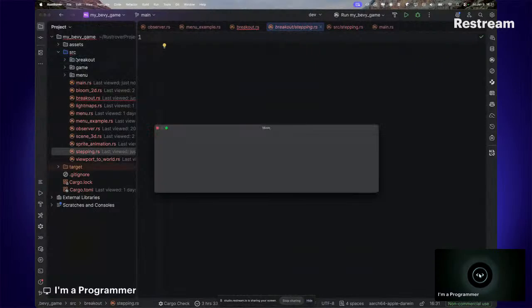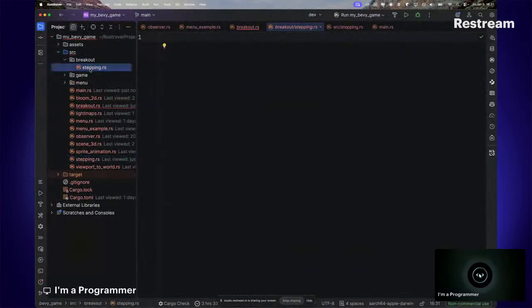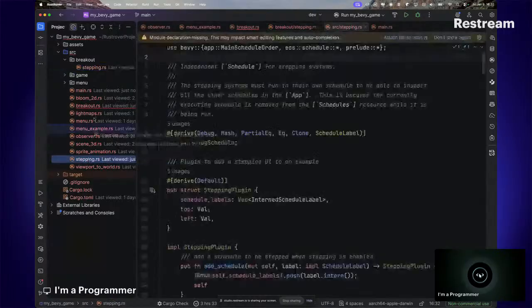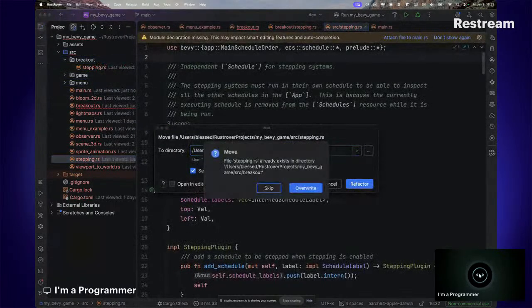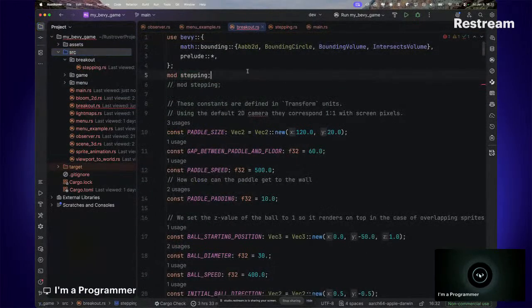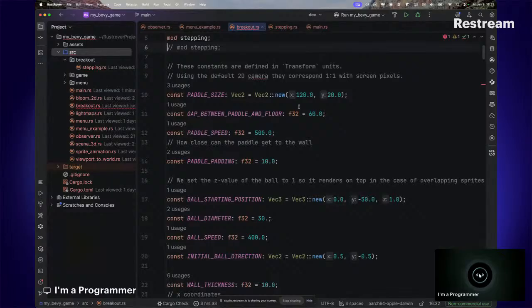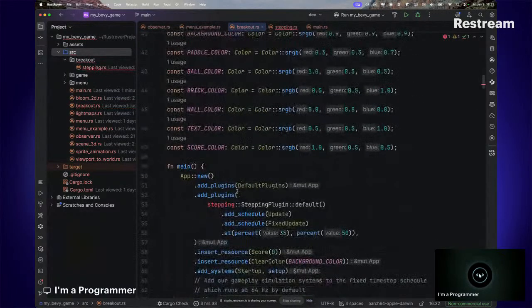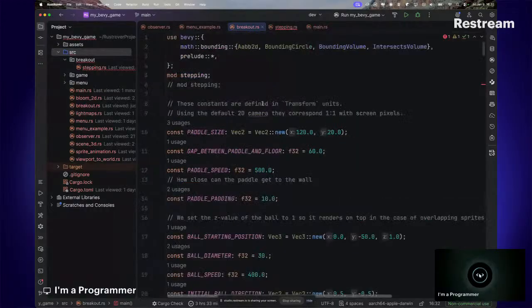So we move stepping directly into this place. Let's see if it exists. Yeah, it already does. So we'll delete this or we'll replace this with this. Here, overwrite it. So if we overwrite this now, this should literally stop giving us the errors, and we should be able to use this from here on the module stepping.